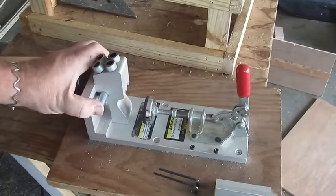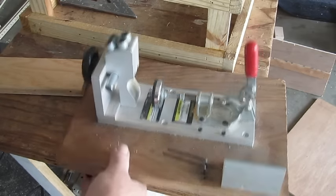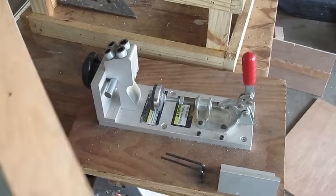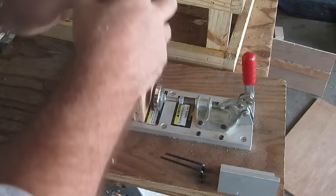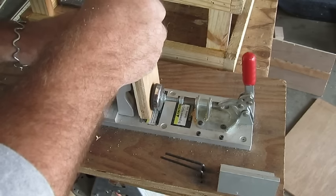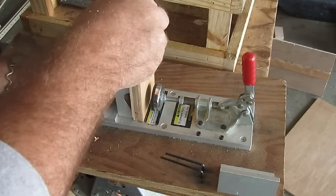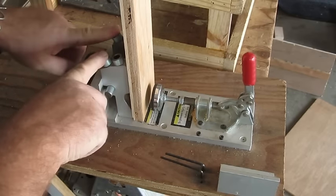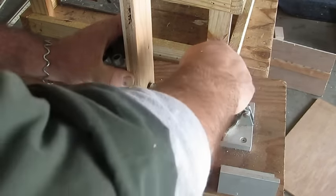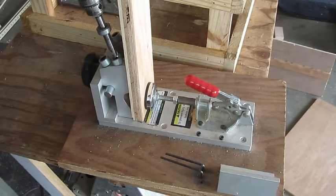You can see that this one is a bit more of a production. It's a nice, almost stationary jig. I've got it mounted to a plywood work surface here. And the big difference is, instead of clamping the jig to the workpiece, you clamp the workpiece into the jig. Now this one is the Harbor Freight version. You can also buy a Craig version that does the exact same thing, that has 2 drilling jigs in it, and we'll clamp the workpiece right up like that. And now we go.